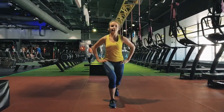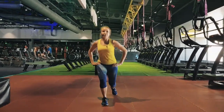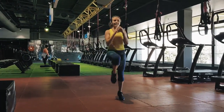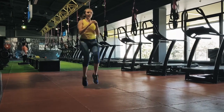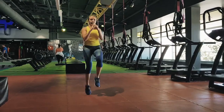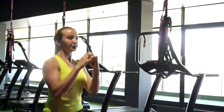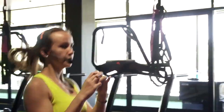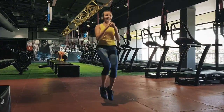Next and last one, we're gonna go into high knees. Then after that, we get 30 seconds rest. Ready? 3, 2, 1, let's go. High knees, keep the knees high. That's it, keep going, you're almost there. Good job, keep going.